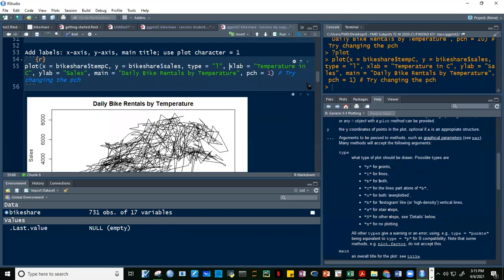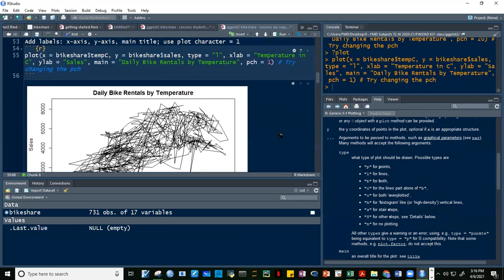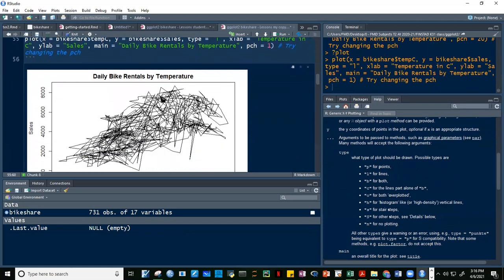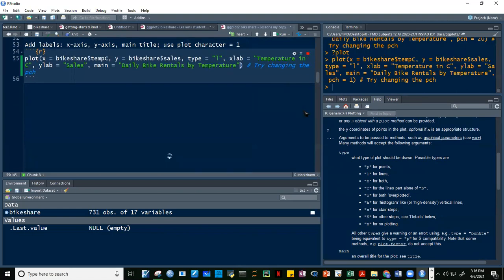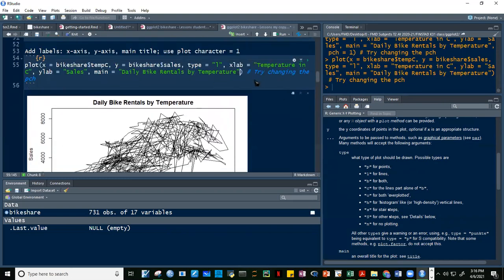Let's run this. Okay, kita nyo, pinag-connect niya yung mga line. And as we learned before, guys, it's not good to use a line graph for data that has no sequencing. So bali wala yung plot character dito, kasi even if I remove this and run our code, nagra-run pa rin siya. So walang value yung plot character is equal to 1 kasi we're using already a line here.